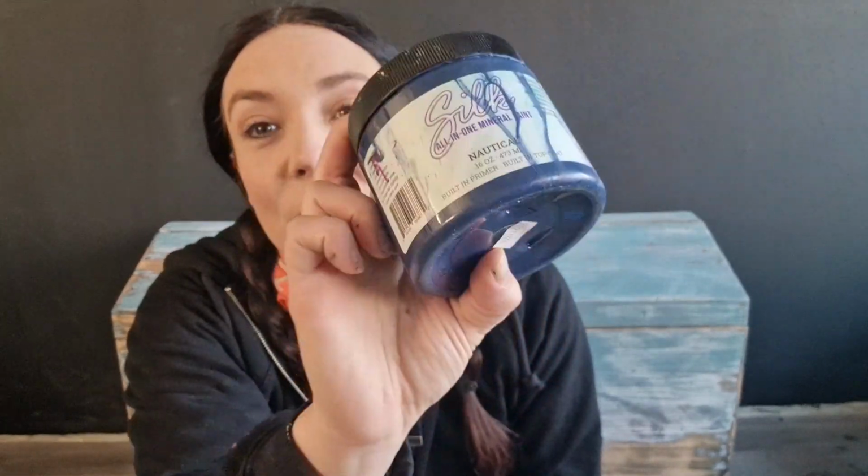I'm going to use a colour today that I haven't ever really used much, called Nautical. I don't know how old this paint jar is. It could even be one of the first I ever got, because it's not one that I've really used. Anyway, it's quite a lovely deep blue colour. It needs some stirring. Obviously you can see it's separated a little bit, but that's fine. I can give it a stir to combine it again. To start with, I've got my Dixie Belle roller here, just a little roller, and I'm gonna just roll a couple of coats on.